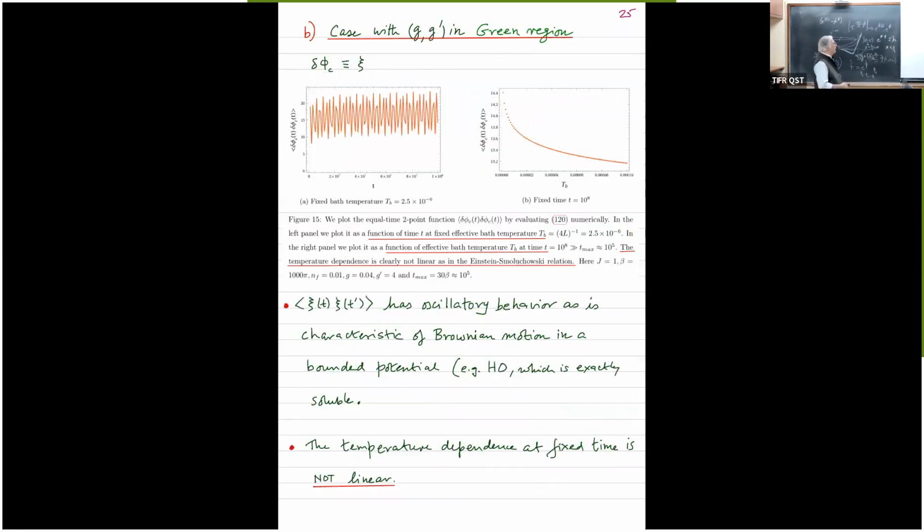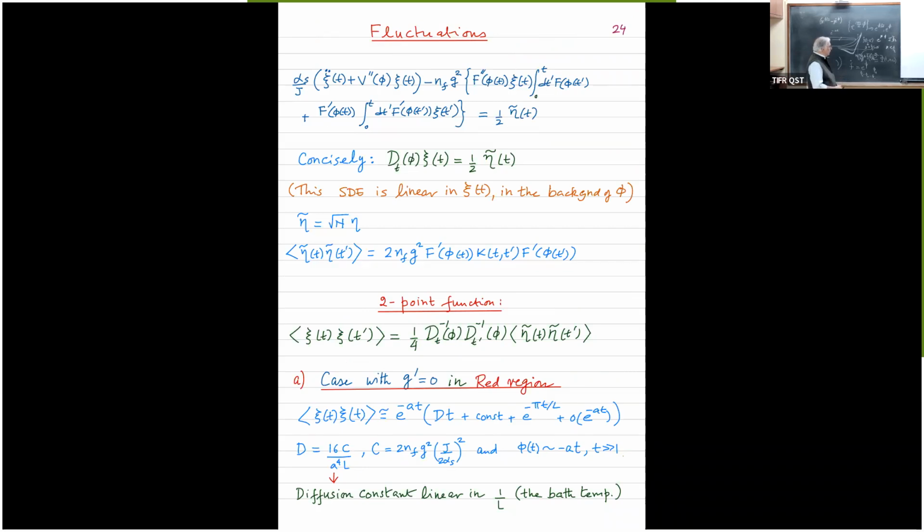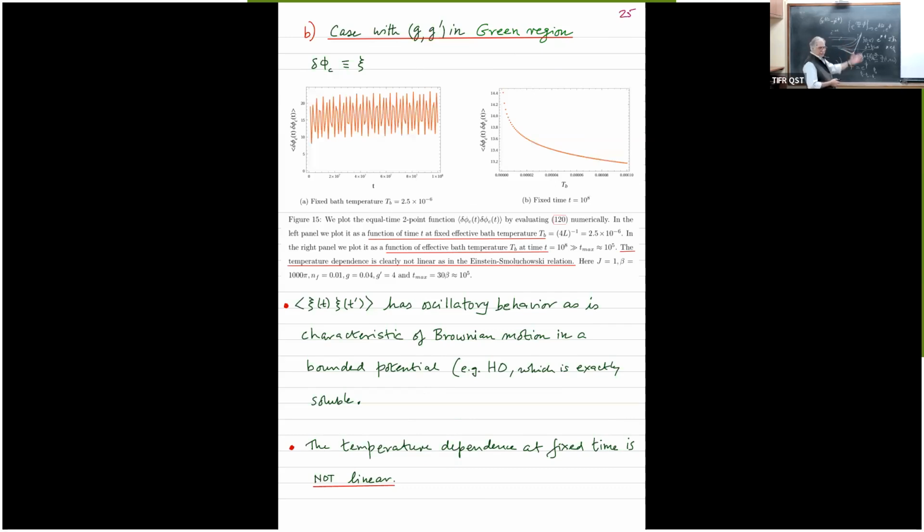That fact doesn't happen when you compute the fixed time correlator. If you compute the fixed time correlator in the second case, where the black hole is not there, then you get this type of graph. It varies with temperature. Previously, if you look at the two-point correlator over here, this object is proportional to temperature, so it will grow linearly with temperature. That doesn't happen in the more complicated case.